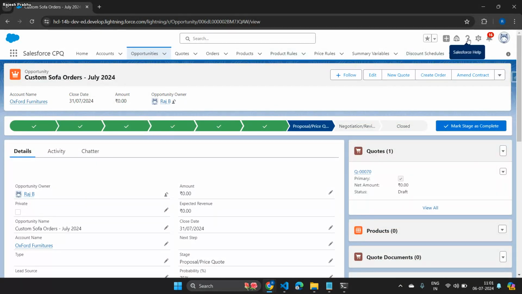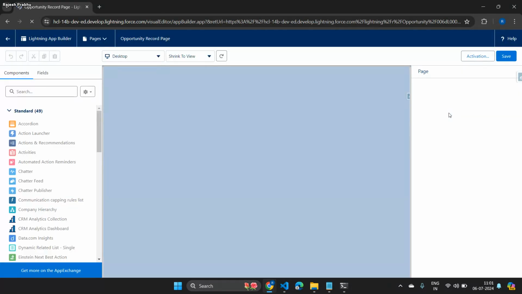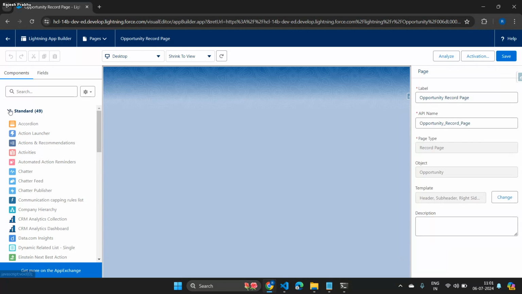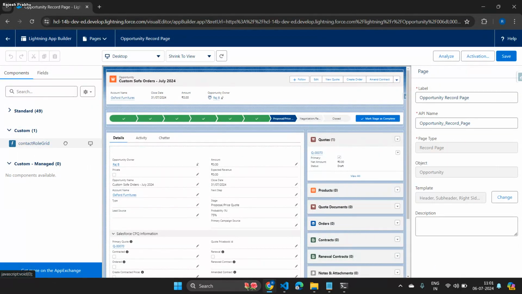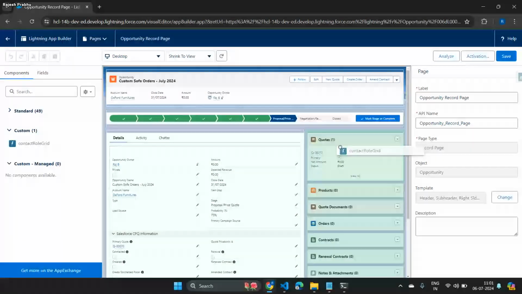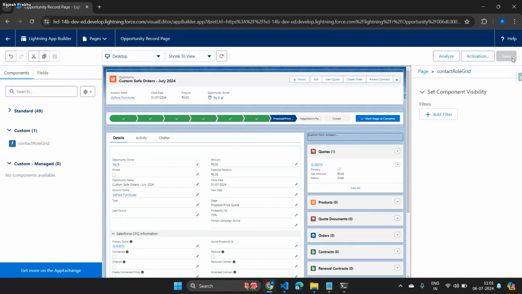I'll go to the settings, edit page. Once it is loaded, look for the components under contact, under this custom. Let's drag and then drop it wherever you want the component to be placed. I'll just put it on the top. Let's click on save.